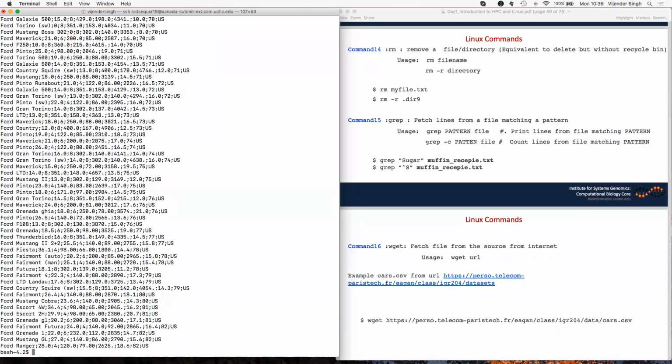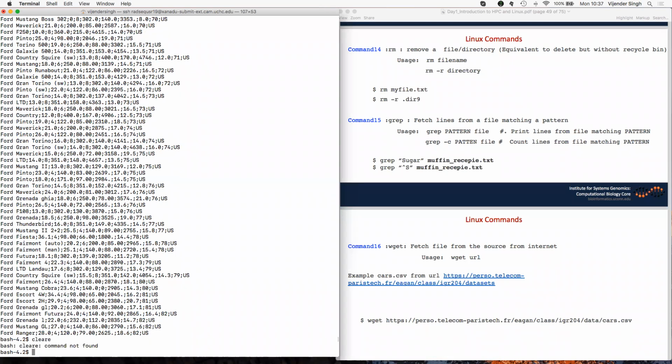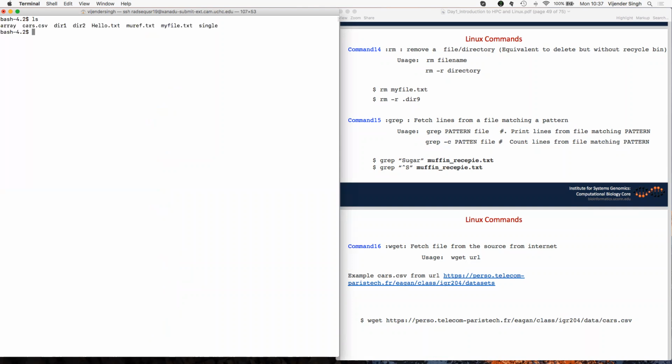Okay, I'm going to clear up, and I'm going to show an example of a pipe right now. Let's see. Our previous command, I'm going to use my arrow keys to go back. What it did was look into the file and print out all the cars which are Ford make.